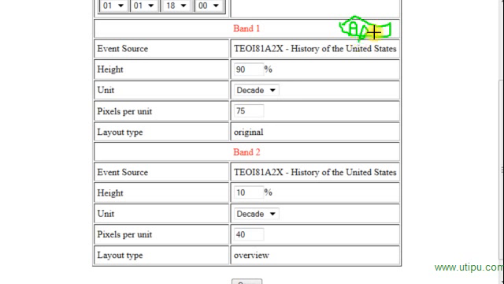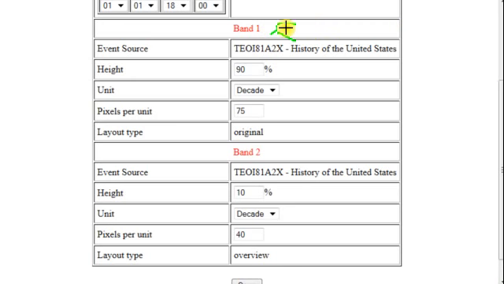And then there would be a delete button if you wanted to delete a band. Oh, where did they go? At any rate, there's an add band and a delete band.